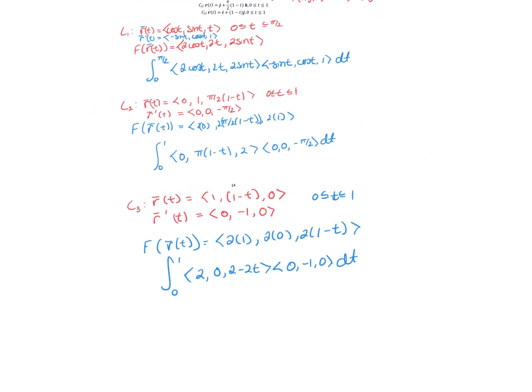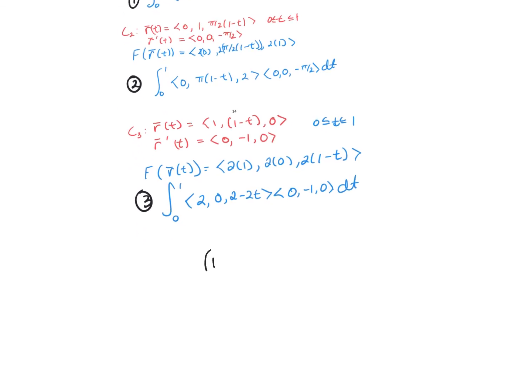And I would add up each one of these. So I have this first one, I have this second one, and I have this third one. It's a nice piecewise. So I would integrate 1 and add it to the integration of 2 and add it to the integration of 3. And when I get totally done with everything, I end up with 0. Now each piece is not 0. The flow of the first one, the flow of the second one, the flow of the third one, all of those flows added up together ends up giving me 0.